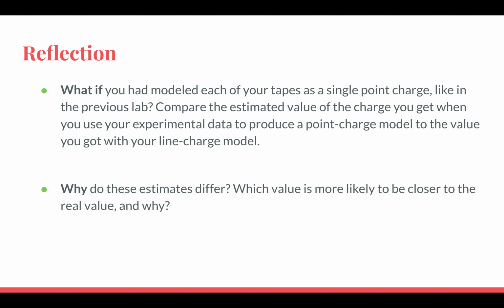As I previously observed, the Q value I obtained in Lab 2 is about 2.5 times larger than that I obtained in Lab 1. These estimates differ by means of accuracy. In reality, the charged tape is actually a series of charges distributed across the surface, like we assumed in this lab, as opposed to just a singular point charge. Therefore, the calculation for the charge of the tape in terms of lines of charge will be inherently more accurate than to assume the tapes are only point charges.